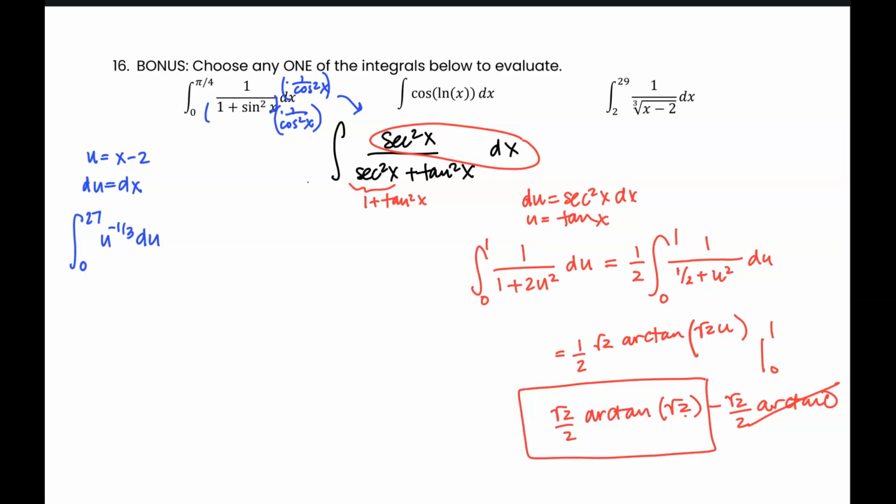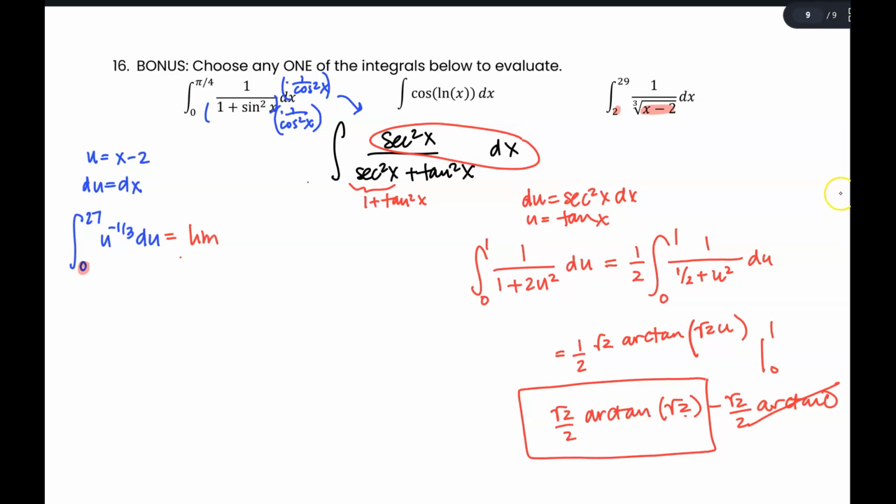This one adds another wrinkle. In addition to being a u sub problem, even though I didn't see it till I saw the u sub problem, it's also an improper integral, right? We do have a problem child here. We can see in the OG problem that 2 would have made an infinite discontinuity happen in this particular function. So we need to rewrite this if we're going to work on it.